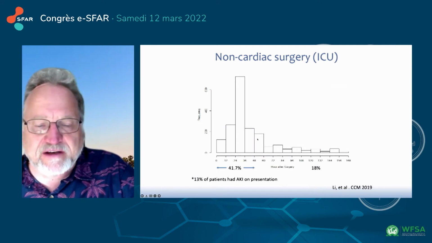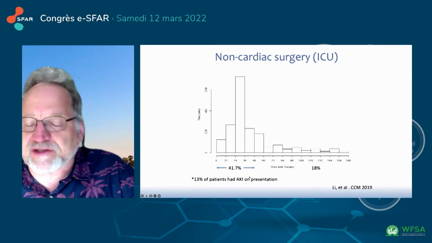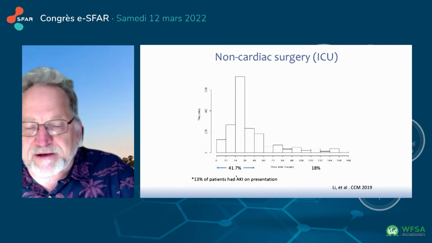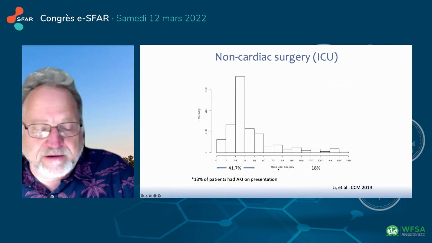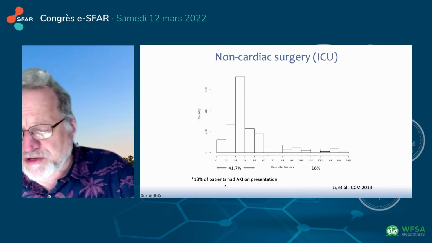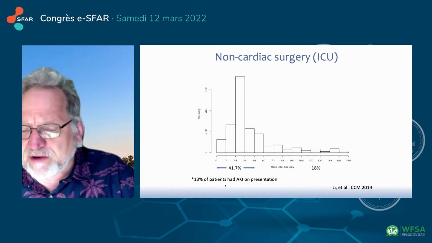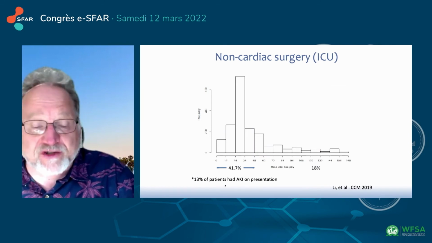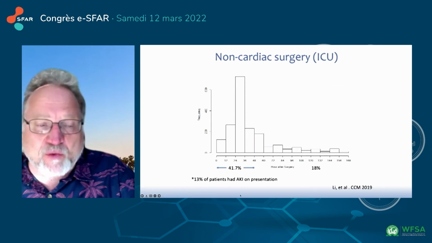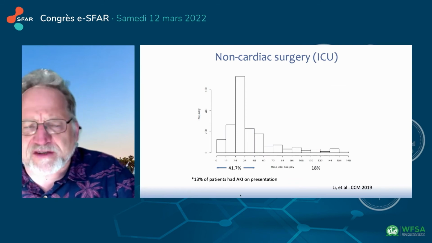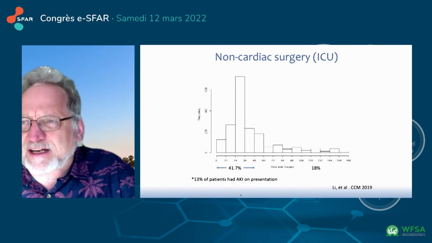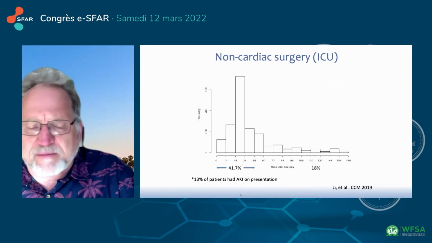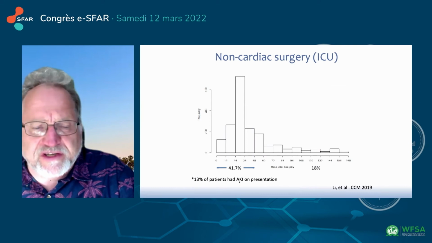So 41% of all acute kidney injury occurs in the perioperative space within the first 48 hours. And I should also mention that as much as 13% or more of acute kidney injury in these patients actually is present on presentation before the surgery. It's often missed, frankly, and you can imagine why that occurs, right? If we're talking about cardiac surgery, these patients often have undergone contrast studies. They may have been unstable with myocardial infarction. They may have received balloon pumps. All sorts of things are happening to these patients even before they get to the OR.